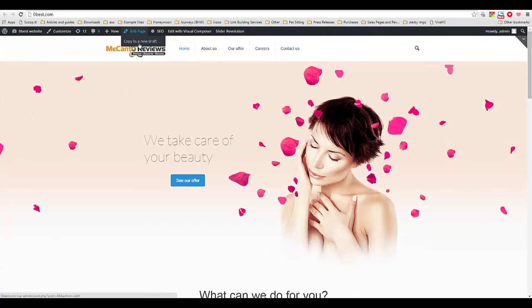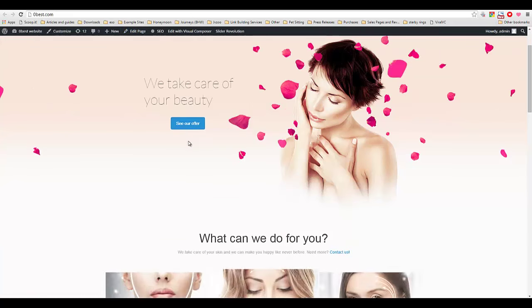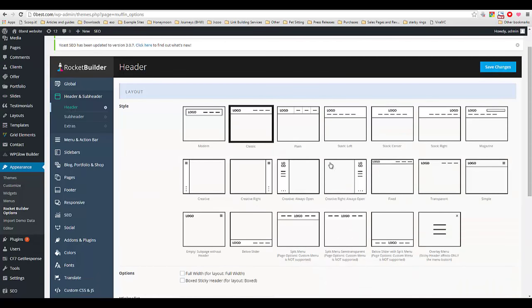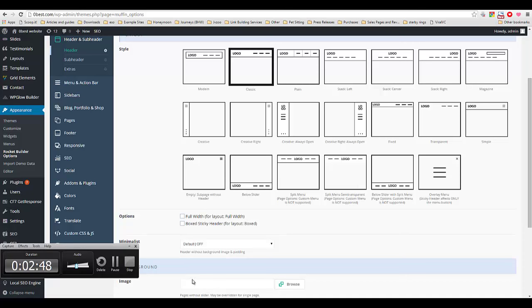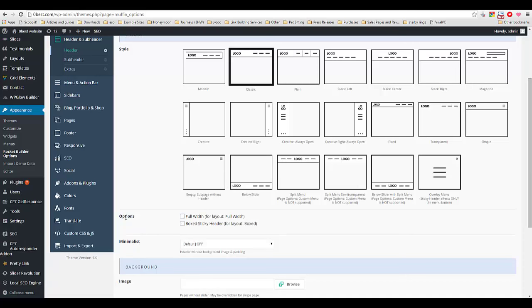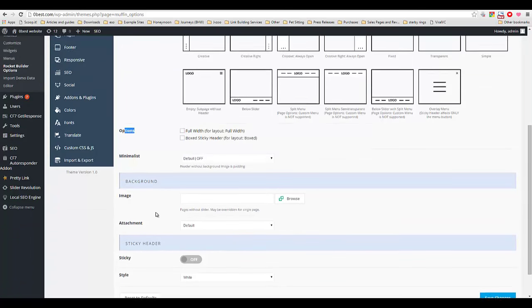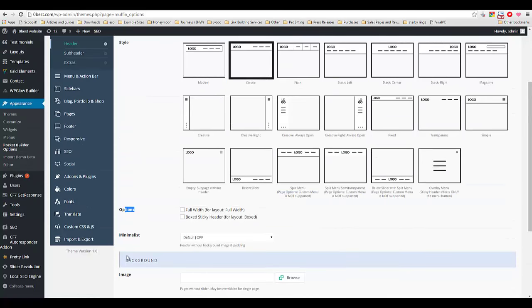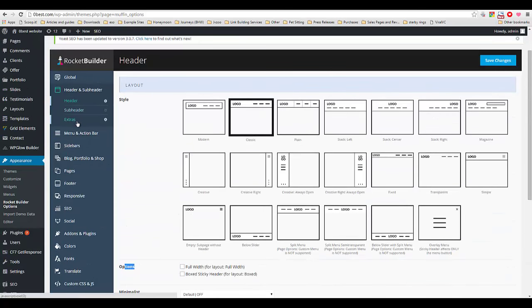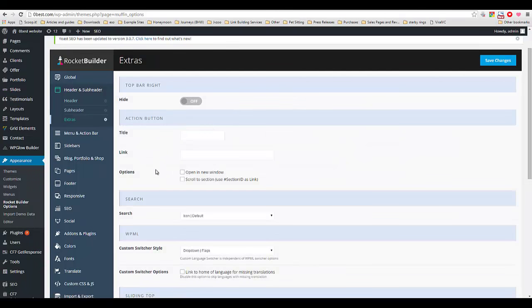We don't have that margin, so I kind of like that, but again, you can do so many different things with this, and that's one of the great things about Muffin Builder. You can even put it on the left, right. You can even put it at the bottom. It's whatever you want to do. You can go transparent. So, it's something to think about. Okay, we got full width options, background image options here, sticky headers. Okay, you could do subheader, and there's also extra features as well.